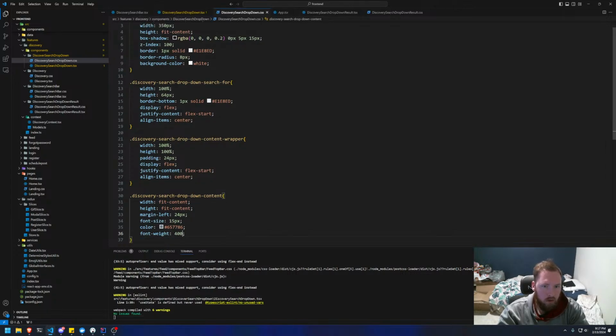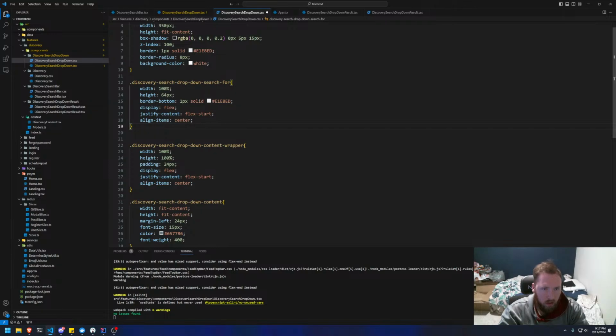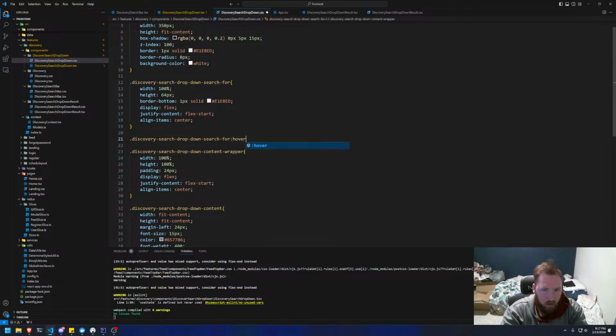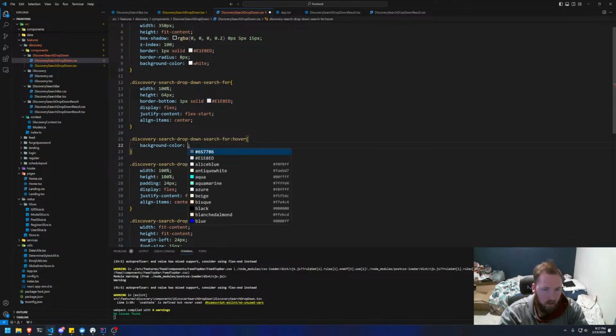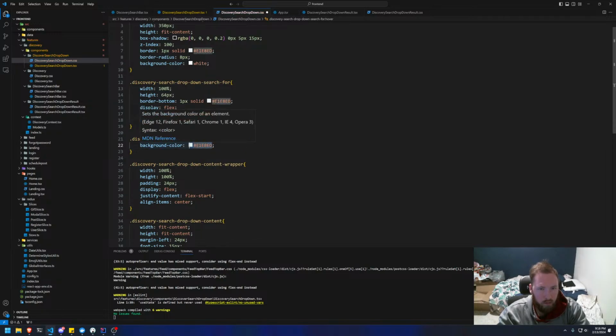Now our actual search for box needs a hover. So I'm gonna say dot discovery search drop down search for and hover. And this is going to have a background color, and it needs to be like the light gray, I would assume, except we need to convert this light gray into RGBA. So let me go ahead and convert this to RGBA really quick.